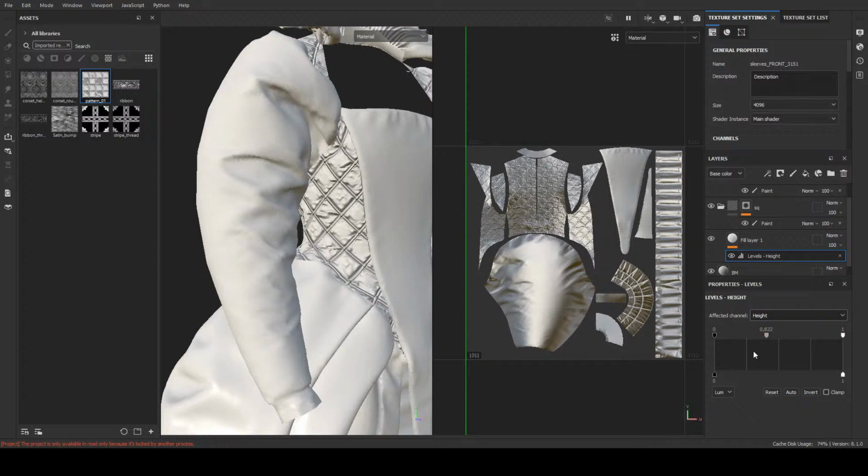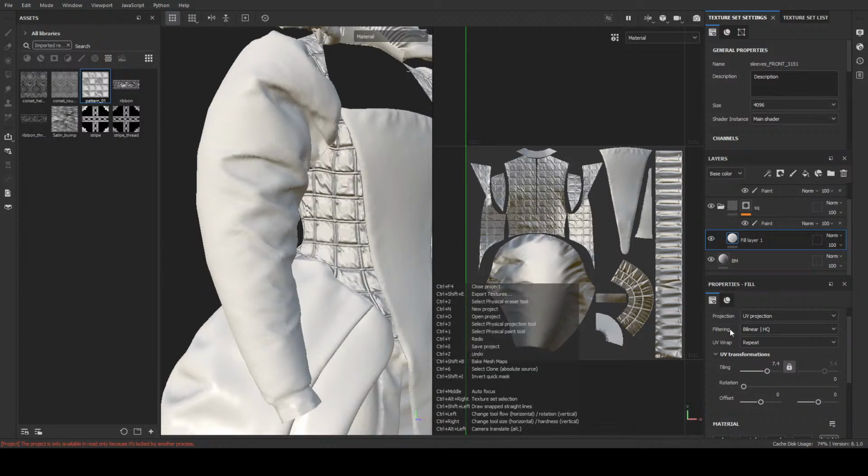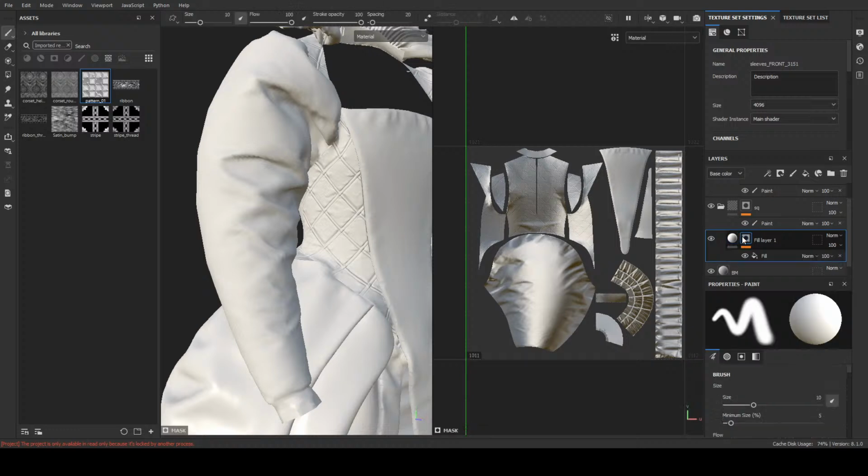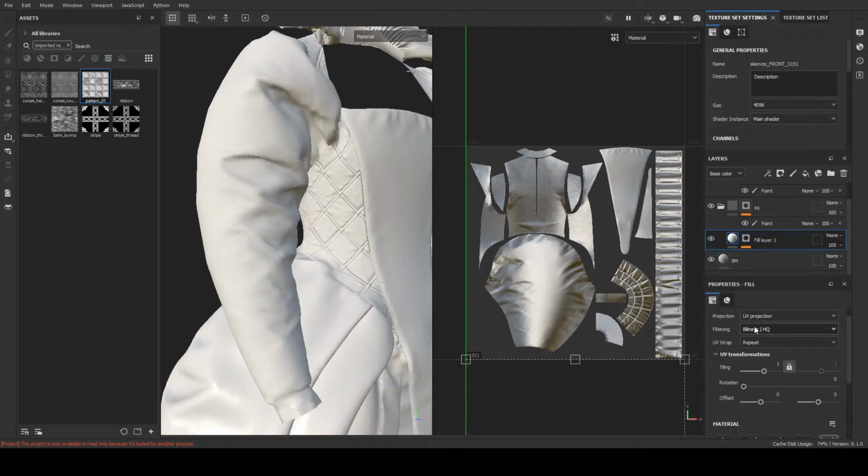But I think it's a little frustrating. It doesn't give you that much ability to control it. So if I bring it back with what I have now, I can always jump back.